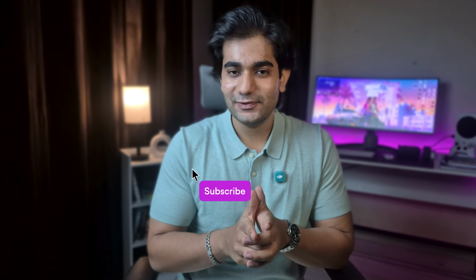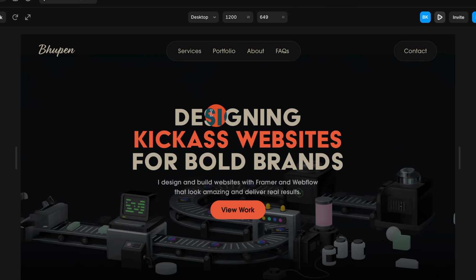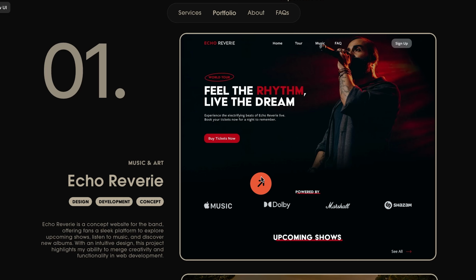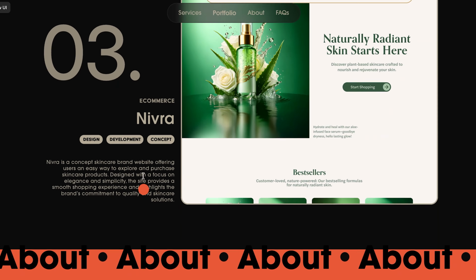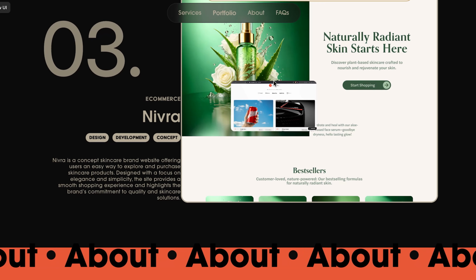Everyone's using the same default cursor. Yours doesn't have to. By the end of this video, you'll know how to build 4 of these. An X-ray effect, a cursor that turns into an arrow, the one that shows text, and the one that plays a video, all hovering over the same project.